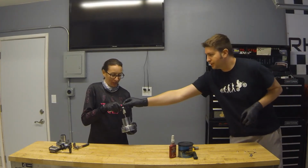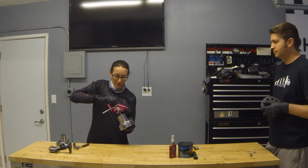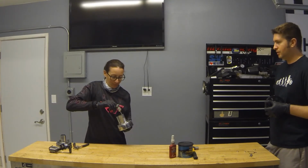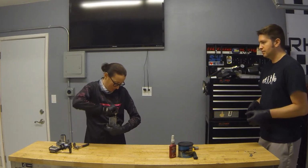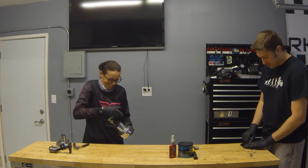Reverse the rotation on this by turning it the opposite way, and back up. Nope, other way. Leave that as is. Turn this the other way. There you go.